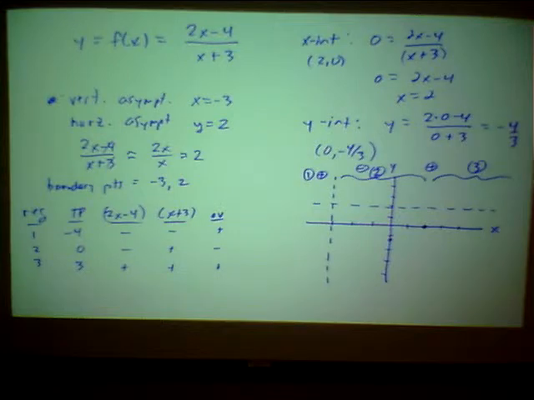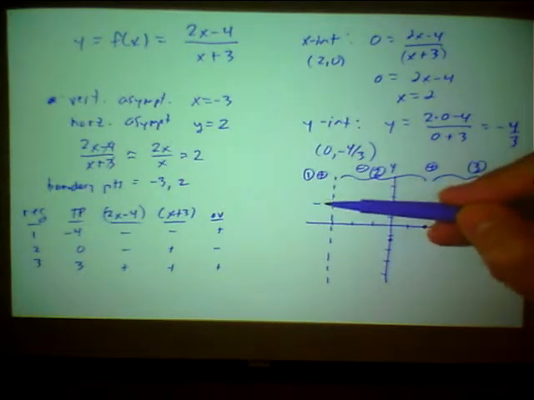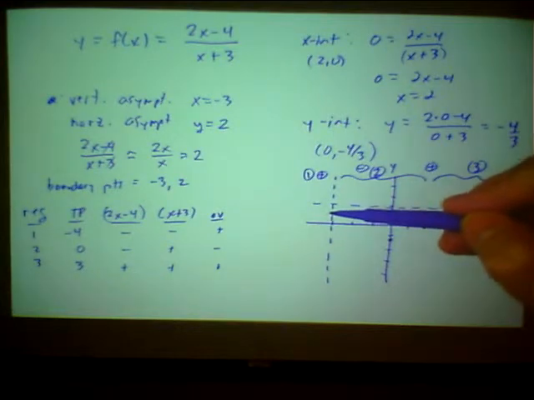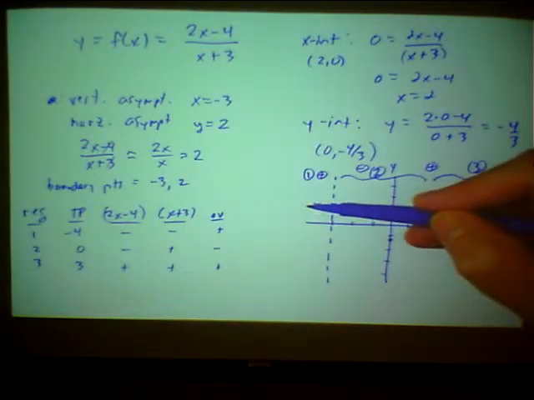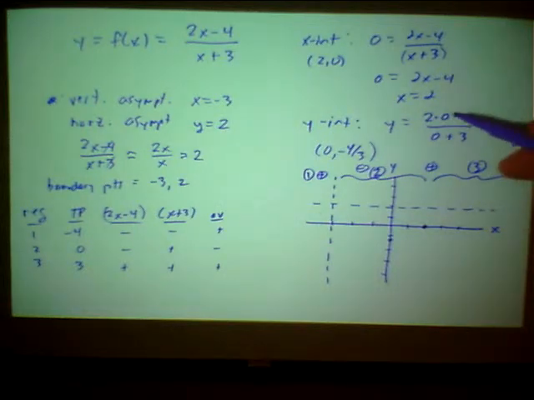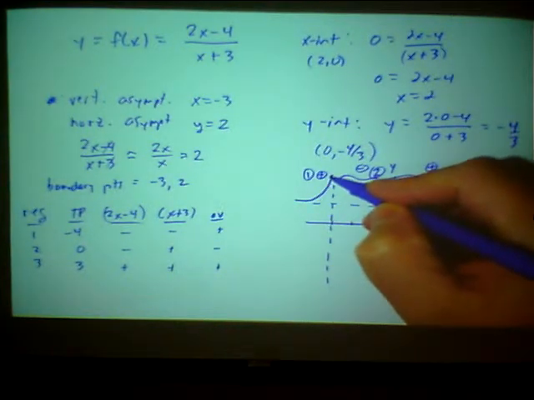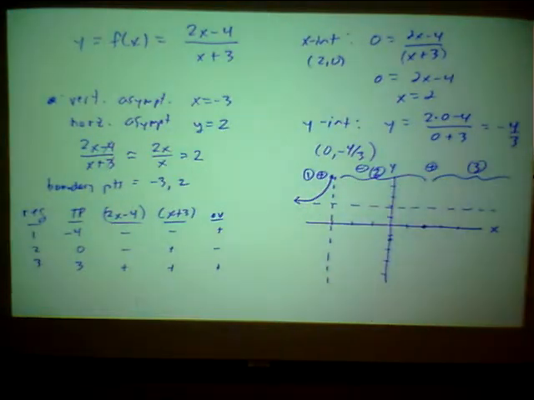So let's figure out how this would look. Now this is where it gets a little interesting, and if you're not sure, you can always just plot some points. So I know in region 1, this thing has to be positive, and I've got two asymptotes here. Hopefully you see that. If I tried to put my graph in this bottom part, it wouldn't work because all of a sudden it would have to cross the x-axis, and then my y would become negative, which it can't be. So hopefully it becomes pretty clear that it must be something like this for region 1.